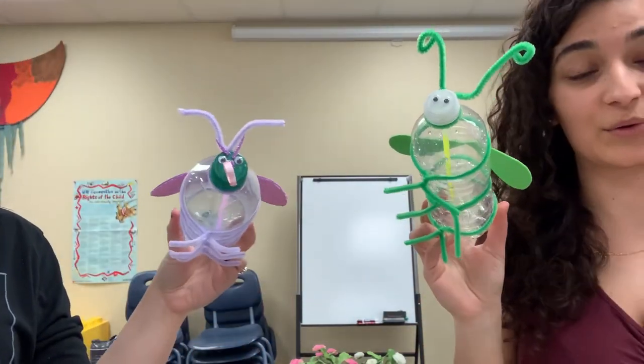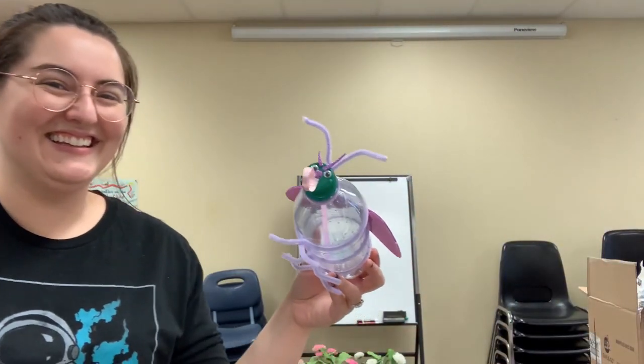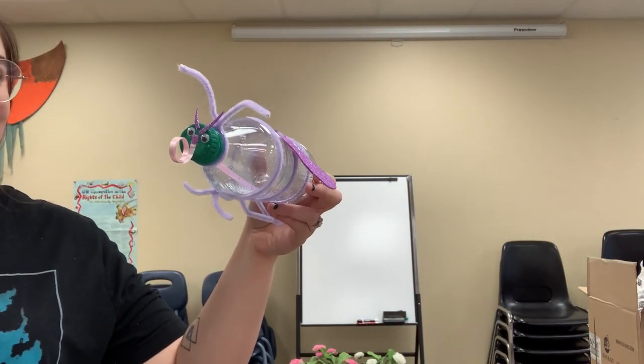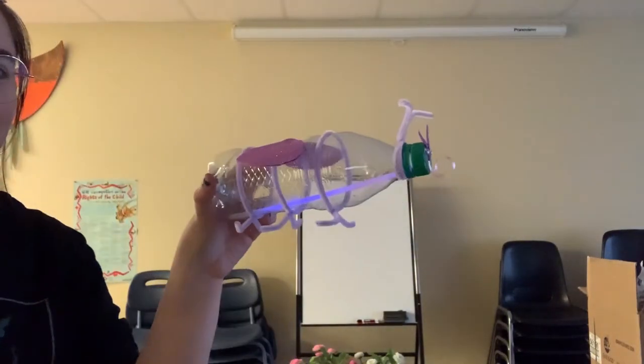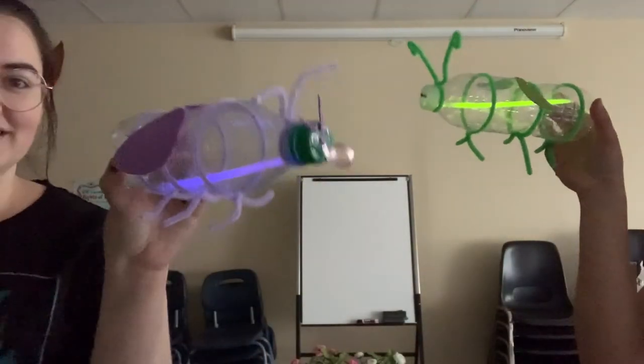But the coolest part about this is when you turn off the lights, kitchen light is still on. These are your fireflies.